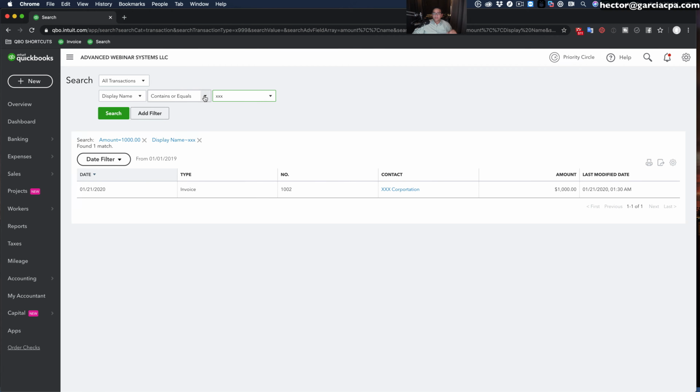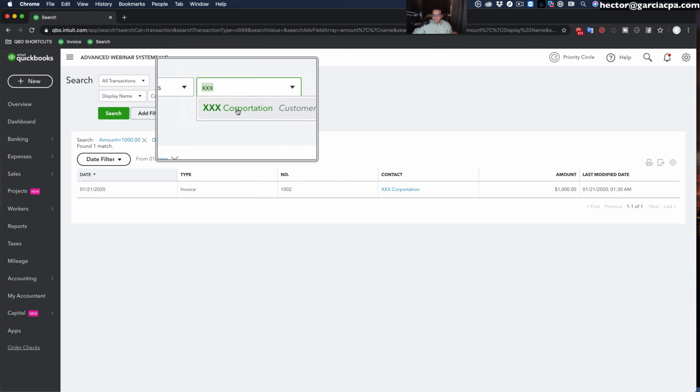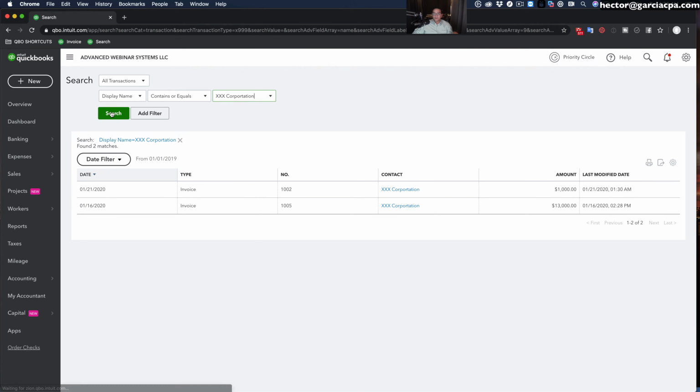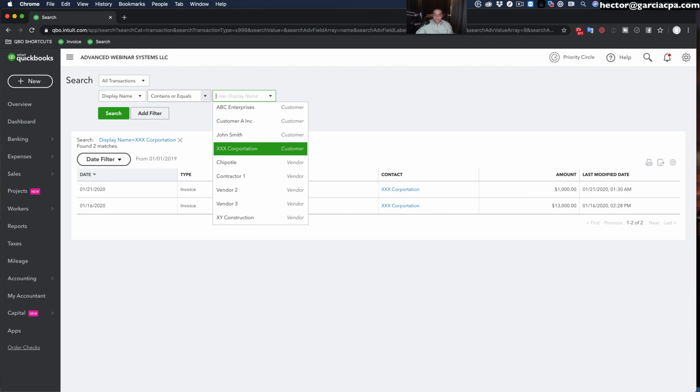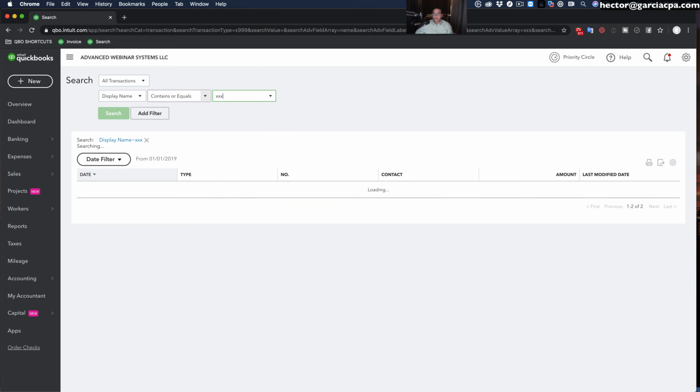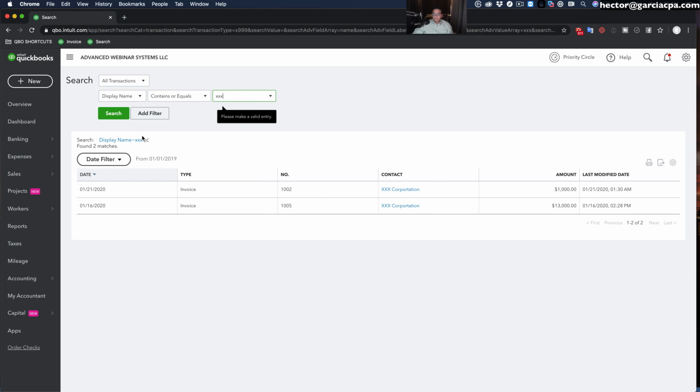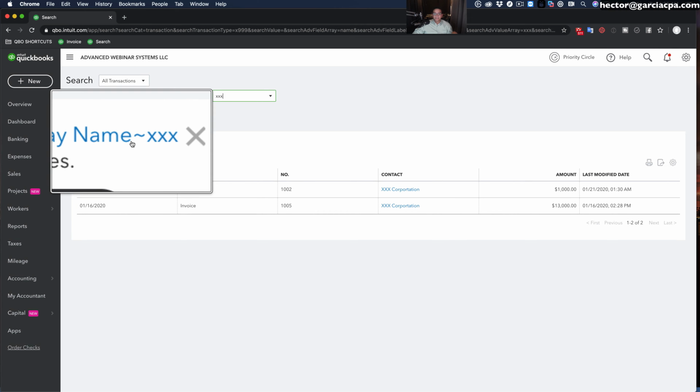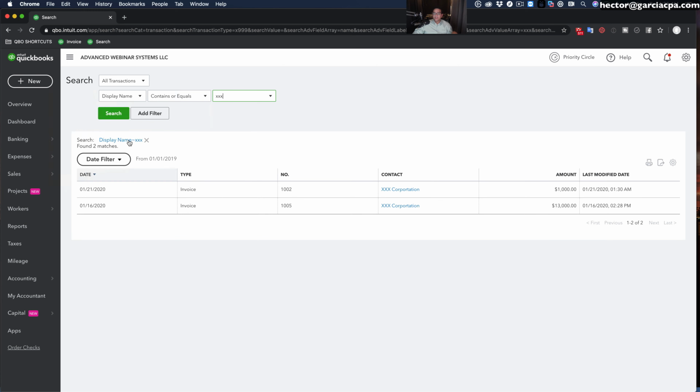And I can be exact, so I can click on the drop down and specifically select the vendor and then click on search, or I can delete the vendor and just type XXX and then do a search. And you will notice here that it will say display name, and there's a squiggly line letting you know that this is sort of approximate, not an exact search. So I'll show you an example. Let's go to amount line, and let's also do everything that's greater than $5,000.